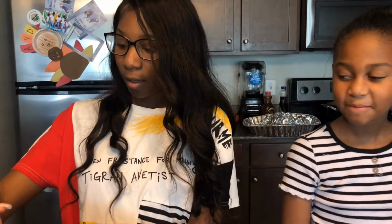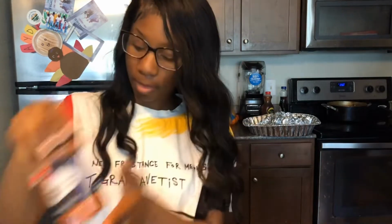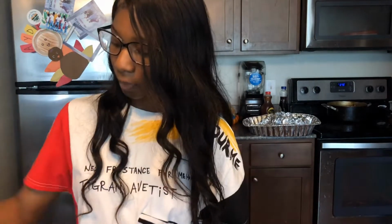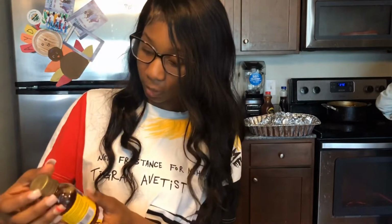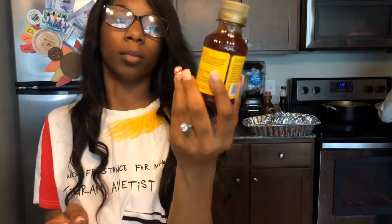Anyways. I think this is pronounced paprika. I don't know how to say it. With this, we have cayenne pepper. We have chili powder. We have olive oil. It's all going in a sauce. Chicken broth. I seen this on Google. We're just trying it out. What is chicken broth? I don't know. Something for chicken, I guess. This, I don't know what it's called, but this.